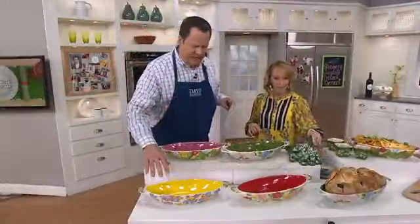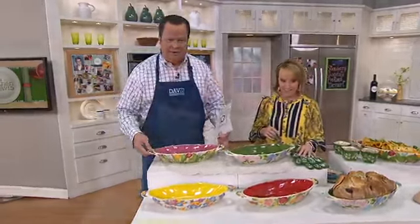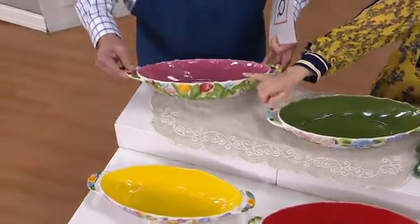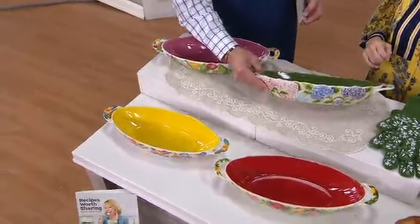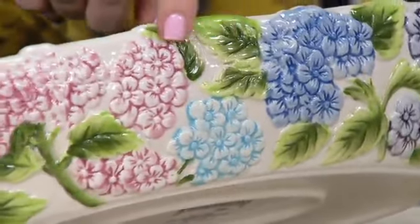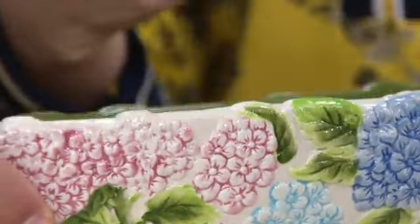1,300 are gone. I want to take you through choices again, reminding you that we have Tulip. Yes. Most popular is the Tulip, and if you have any of the other pieces in Tulip, a direct match. Yes, and if you collect confetti like in Old World, that's going to be perfect. Love that. And then we have it for you at Hydrangea. Oh, this is so beautiful. Really beautiful. Look at the detail there, David. Absolutely speaks to springtime. Like when you think of the fact that these are all individually hand-painted, it boggles my mind still. Then we have Rose.